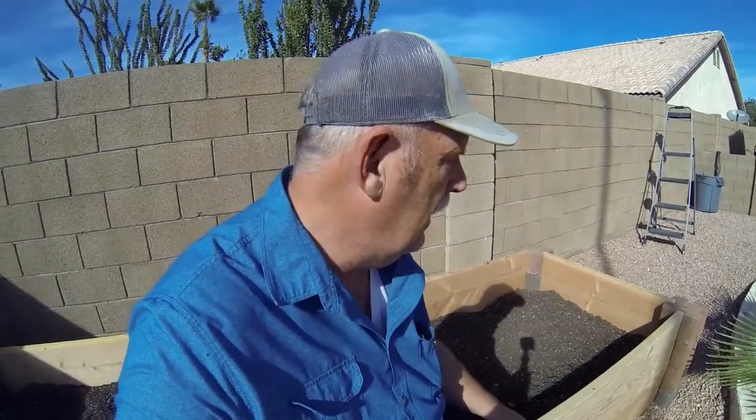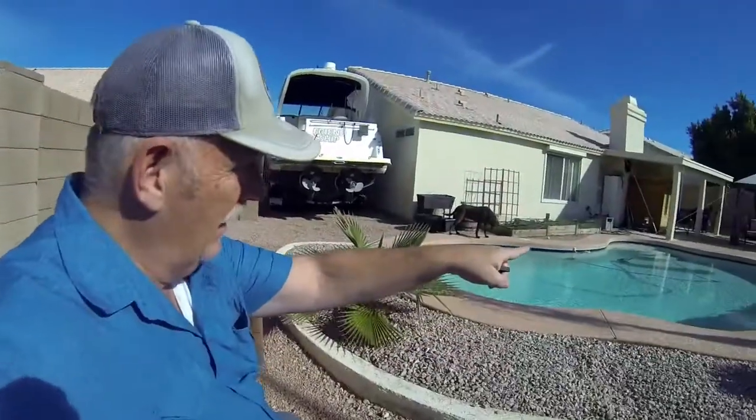To give you an idea of cost, we'll probably have about two hundred dollars into just the soil alone, and building our box was probably close to another two hundred dollars, so it's been about a four-hundred-dollar project. Not cheap the first year, but like our garden on the other side — we invested a lot of money in that last year, but this year you don't have to do as much. We put a little bit more worm castings in it and it's planted.